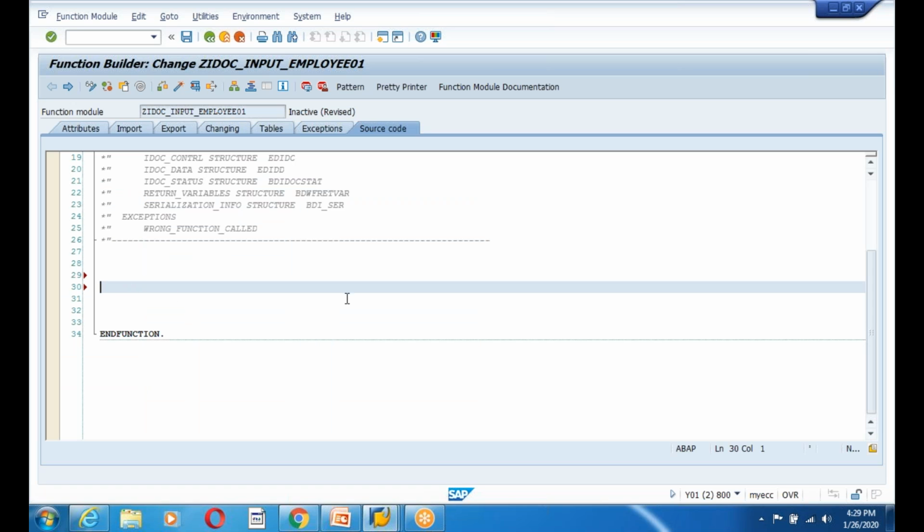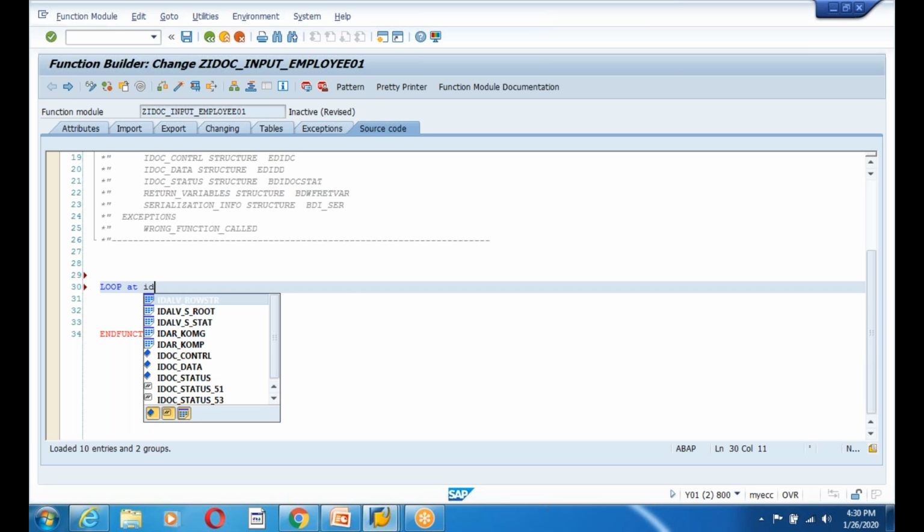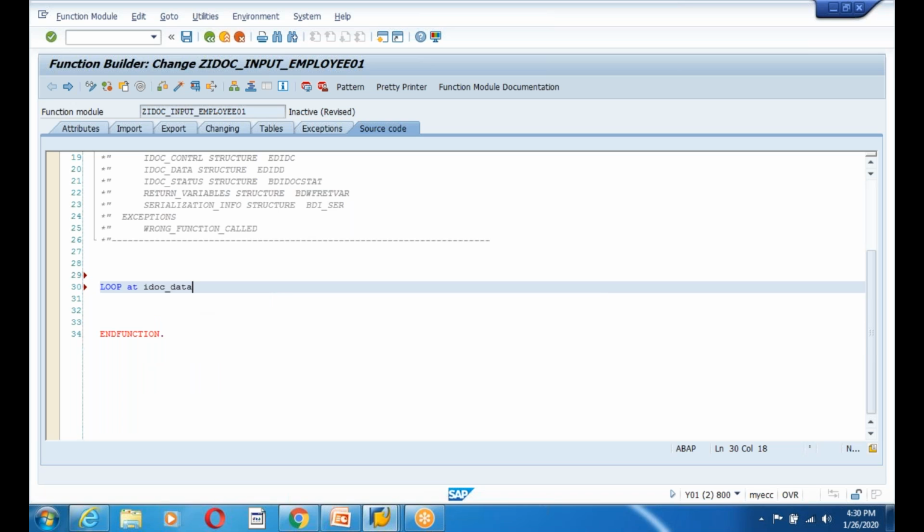So read the IDoc data, that means loop at IDoc data into, I will use inline declarations, data gs underscore IDoc underscore data.